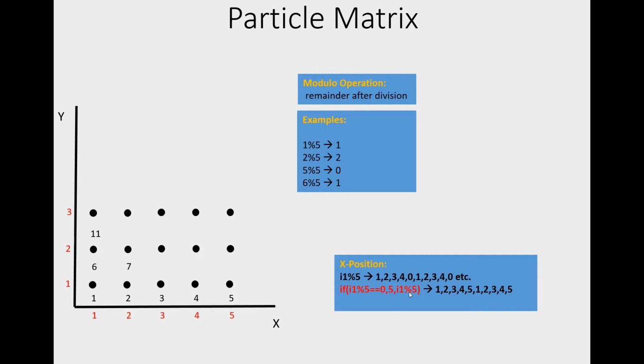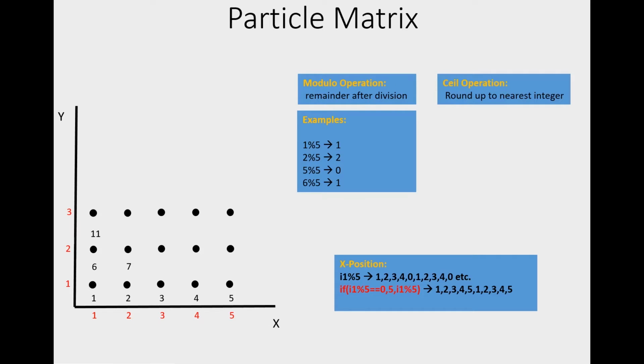If it doesn't hold true, so for any other result than 0, just take the normal result. So 1, 2, 3, 4, that's all as per normal, but if the result is 0, make that 5. So then the result will be 1, 2, 3, 4, 5, 1, 2, 3, 4, 5, etc. So basically we've sorted out the x-axis. So 1, 2, 3, 4, 5, and 6, 7, 8, 9, 10 would all be lined up correctly according to the x-axis. But of course, if we don't change the y, they will all end up on the same y position. So what do we want to do there?